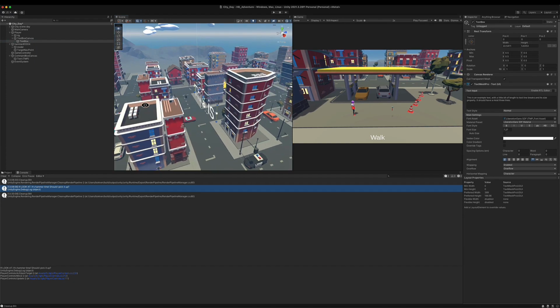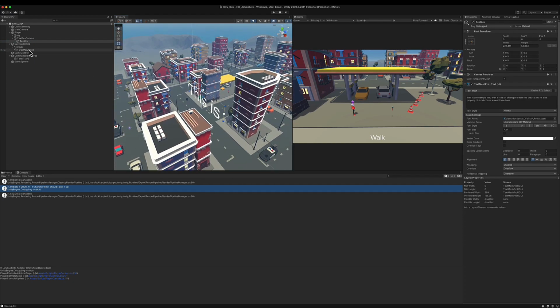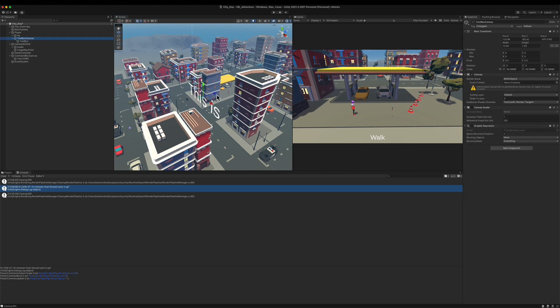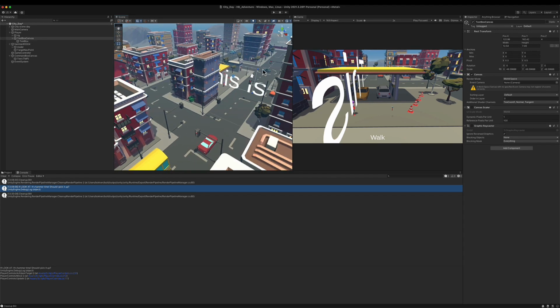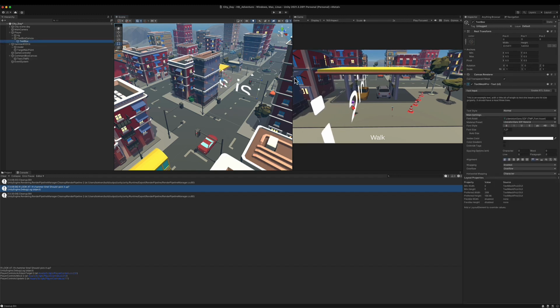And where is our, there's our, here it is. It's slightly big yet, but we will fix it. Okay, let's just reduce its size and the size of the text box.